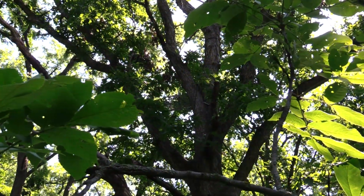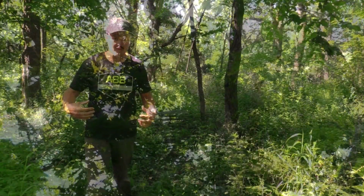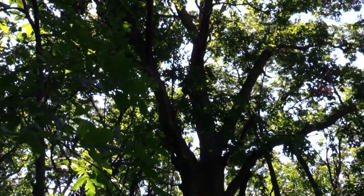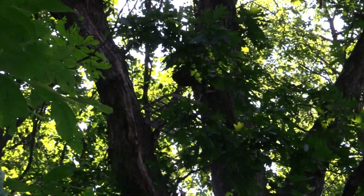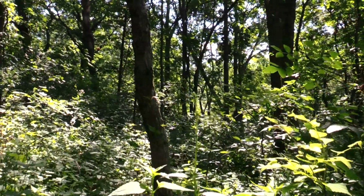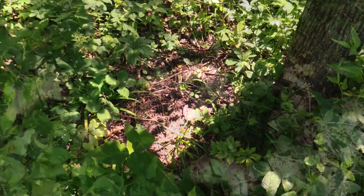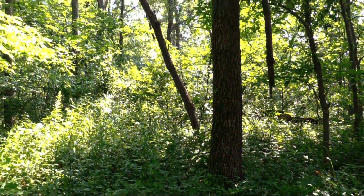You've got big trunks, multi-stem trunks coming from different directions, so it doesn't matter which way the deer are coming from, they just don't seem to see you. It seems like you're invisible up there. And on top of it all, not only do you have this big, thick shrub thicket here, basically on the top spine of the ridge where a lot of these deer are bedding, but you've also got a mock scrape here that I started in 2021. This thing gets mutilated during the fall.